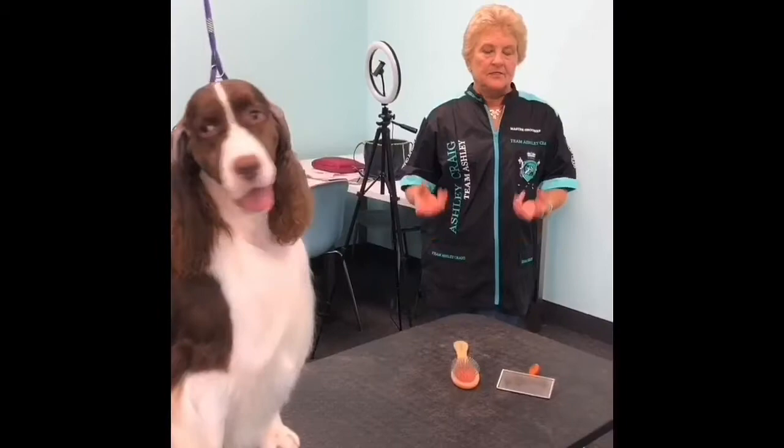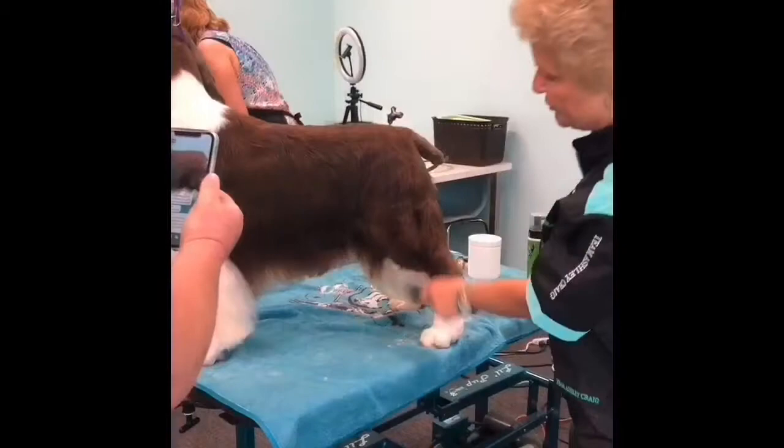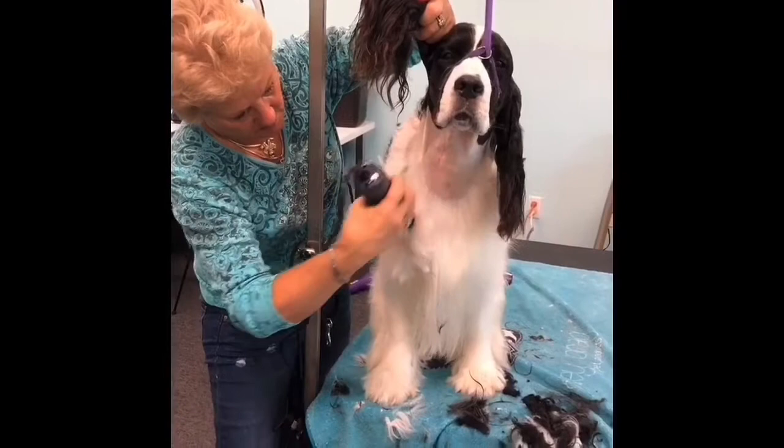Isn't that amazing? But on the back leg, stay. And do a cut at an angle, straight down. I showed that in part two. If you go back and watch part two, it does show you how to do that. Is there such a thing as ear hair being too long? If so, where would you cut? Basically, we follow the line of the dog, like you would basically a show dog, except we're gonna take it all off.